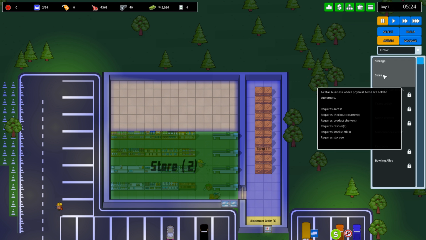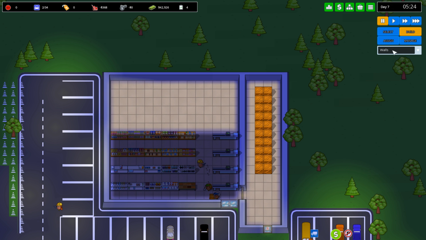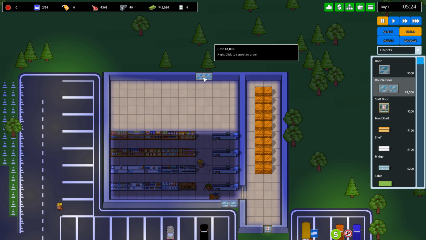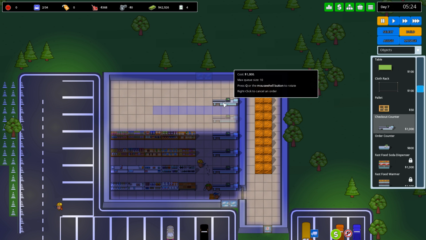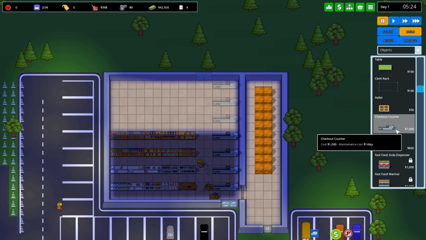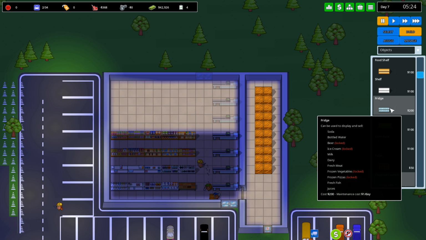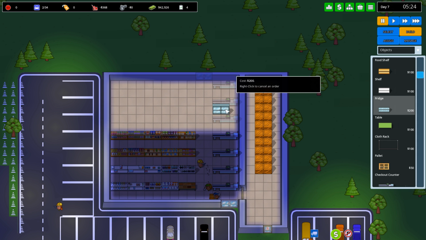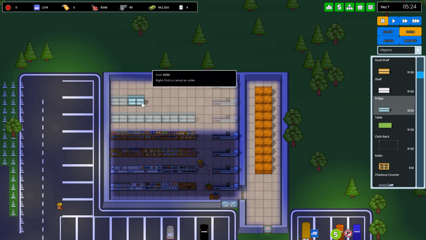Beautiful. Okay, store goes here. Let's get some objects. Now we want that double door up here. And yeah, let's get them checkout counters going. Now we're not necessarily going to use all of these, but they're there for us when we need them. And cold storage, yes, we need cold storage. We've got 1, 2, 3, 4, 5, 6, 7 different things for cold storage with these fridges.